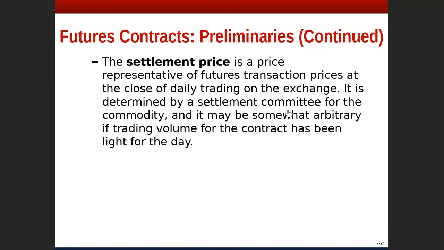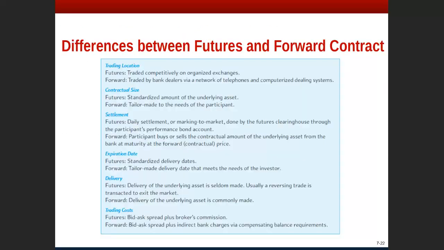Many people have criticized this approach, because it's not really a market-determined price. Instead, the settlement price is determined by a committee. So it may be somewhat arbitrary if trading volume for the contract has been light for the day. A committee comes up with a price which is used to determine whether or not you made money.